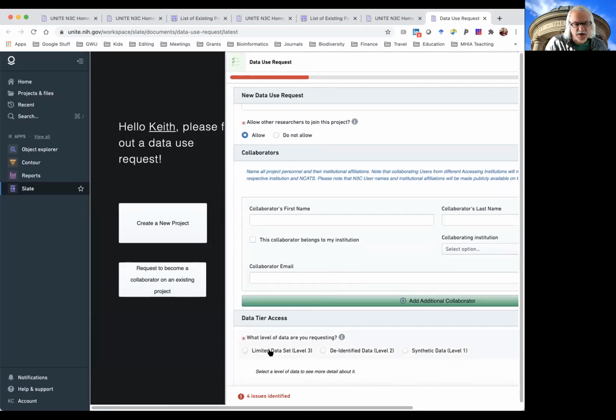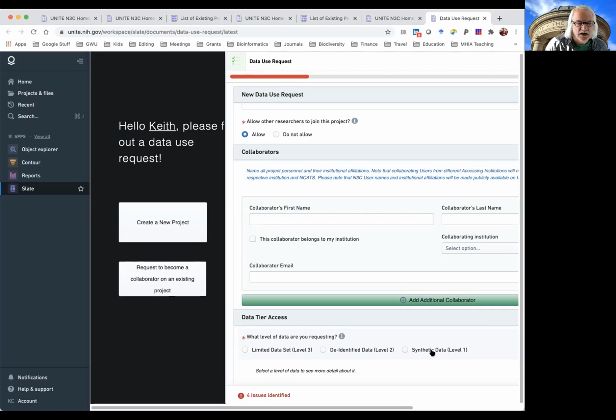There are 3 different data sets that you can access. The limited data set, level 3, this is the identified data. So the de-identified data, level 2, and then the synthetic data, which are data that are not real, as you might imagine by the name, but have exactly the same properties as the data in the enclave.